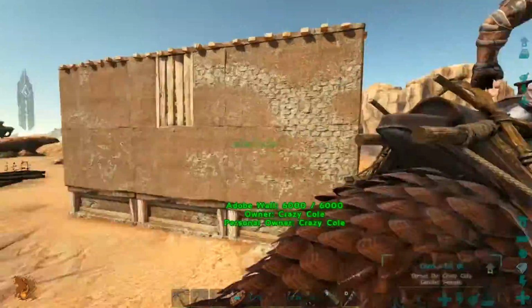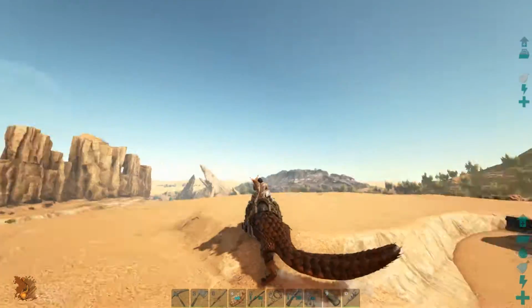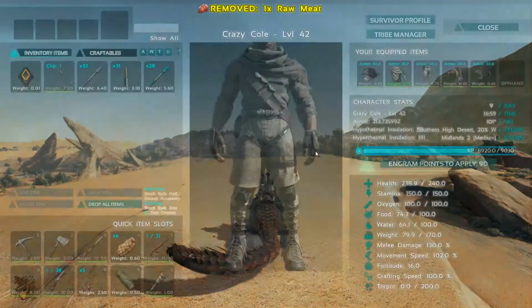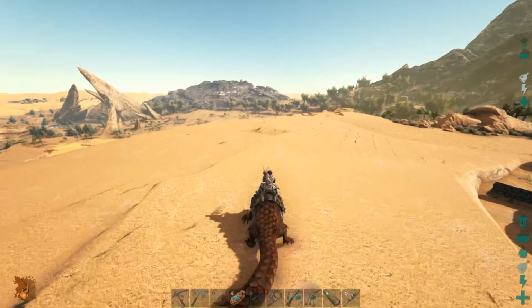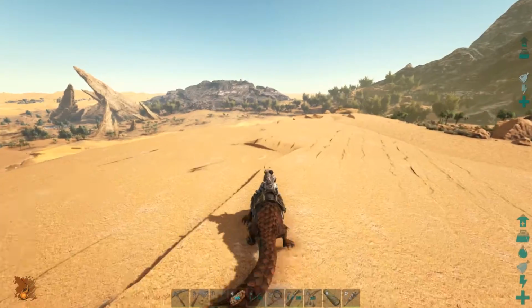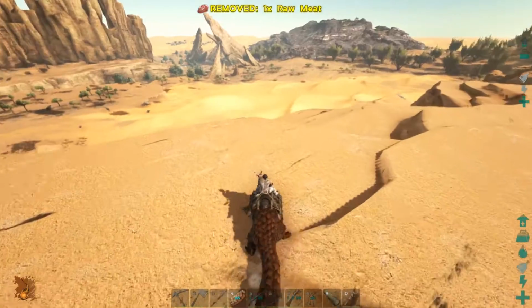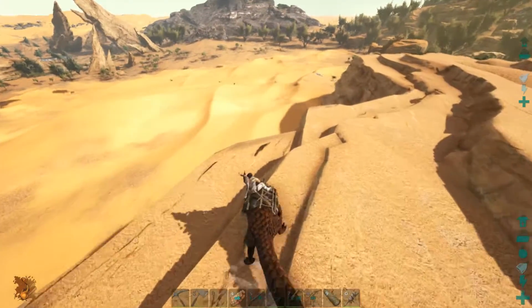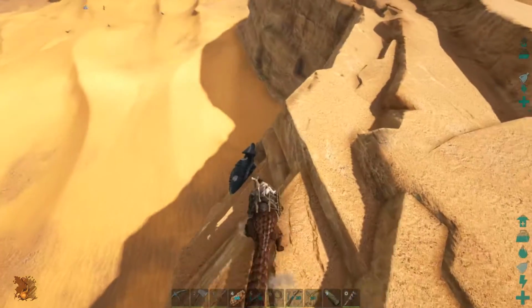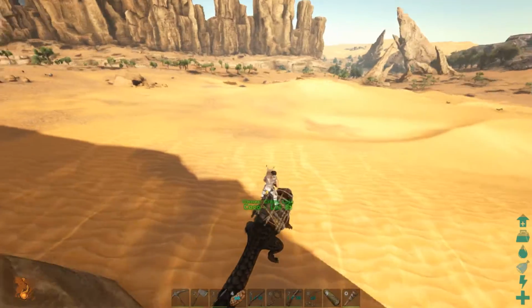But anyways, we're going to go kill stuff because we are level, what is it, 42? Yeah, 42. We got 90 points. I'm going to save these points. I looked at it, I'm like, what could we learn? And there's a bunch of stuff at 45. Well, I don't know a bunch, but some good stuff. And then 50 is the big one. We get Carno saddle. We get the grappling hook. We get a bunch of goodies.